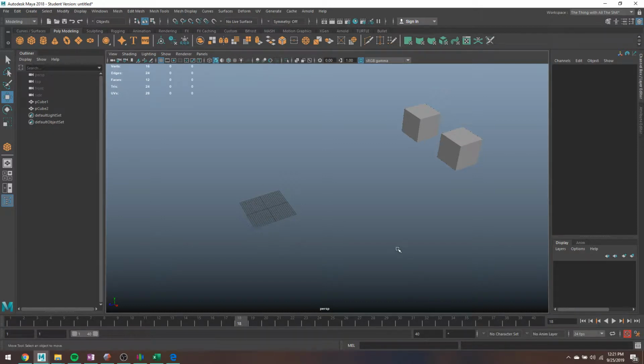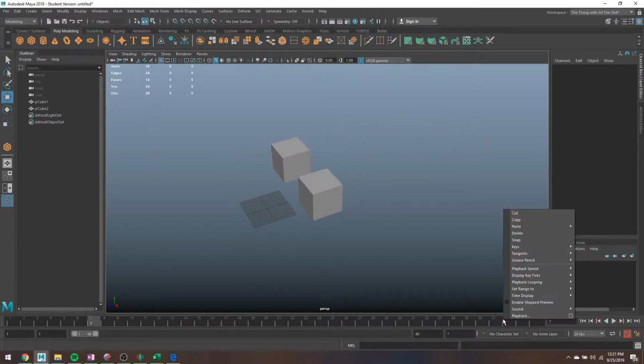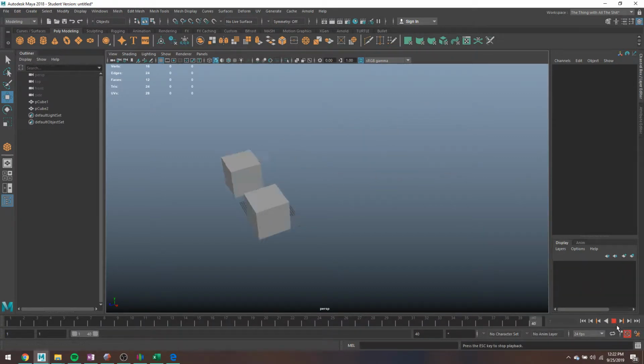So the second way to look at your animations, which is the sort of happy middle ground, is using these little playback controls over here, pretty much the same as standard DVD controls. So just hit play, see what happens. Usually, if you've just opened Maya, it's going to do something like, wait for it, something like this, where it plays as fast as possible, and this is not at all accurate to the timing.